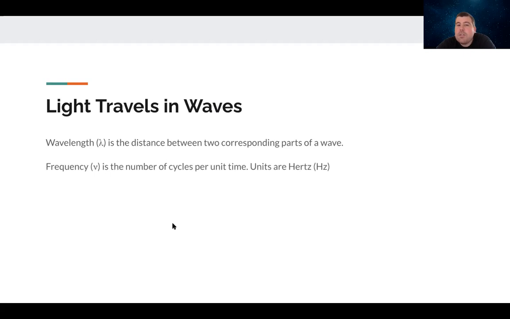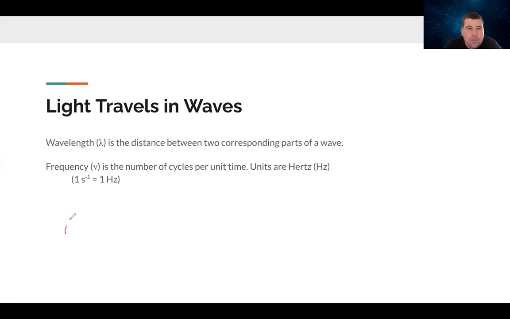Frequency is the number of cycles per given time, so quite literally how much the light will go up and down in a given second. A hertz is going to be a unit for per second. So did the light go up and down 5 times per second, 5 million times per second? It really just depends on the type of light that we're looking at. So let's look at a couple examples here.